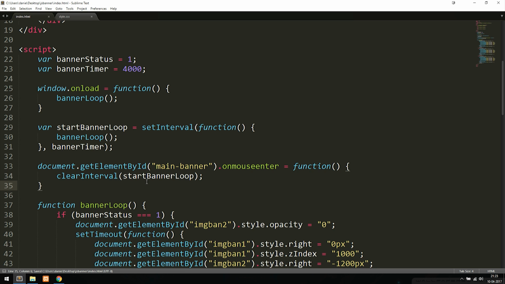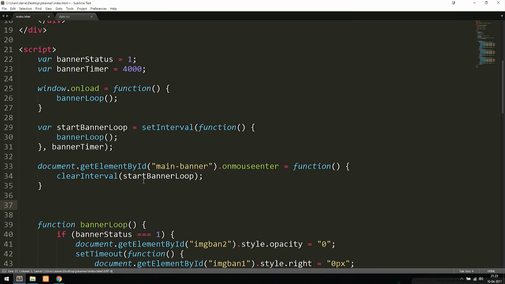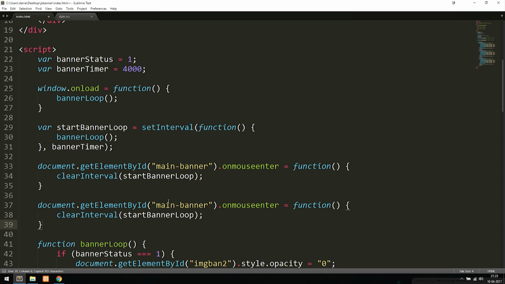After doing this, I can go to the next line and say when we exit with our mouse, we want to run the banner loop one more time. So I'm just going to copy what we have here, paste it in, and say onmouseleave, we want to activate the actual loop again and again on certain intervals inside the website. So I'm going to copy the variable up here that has a setInterval.